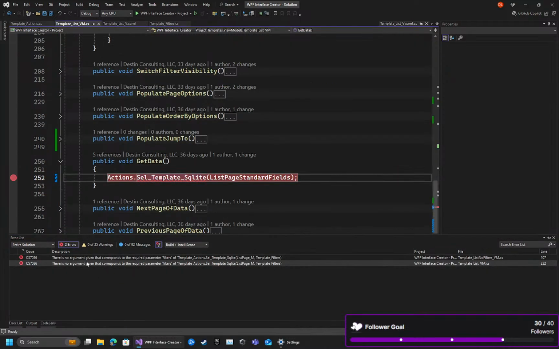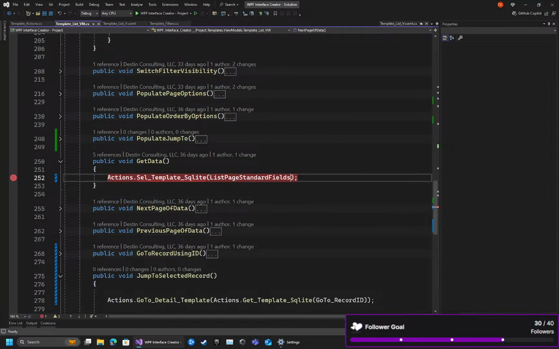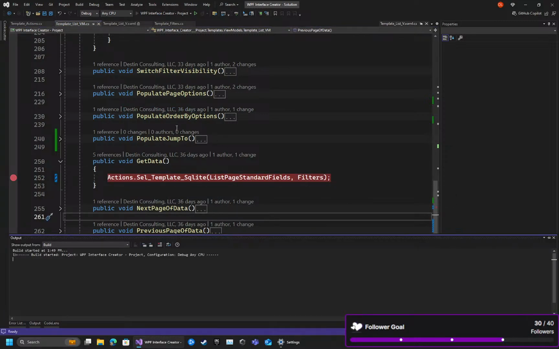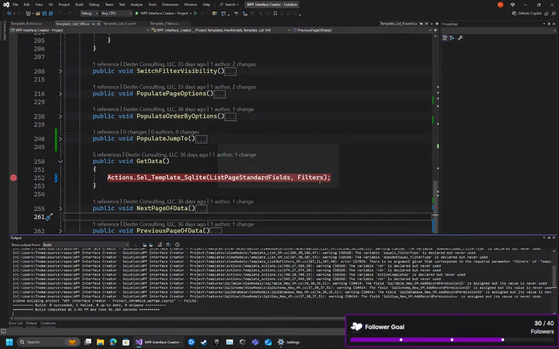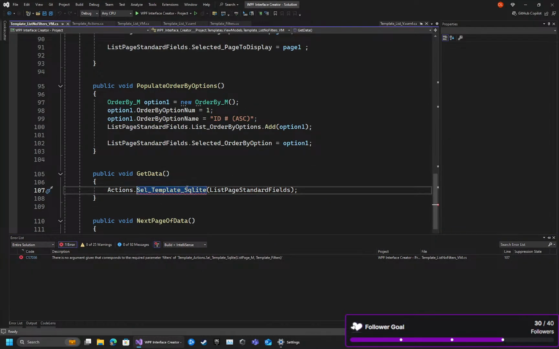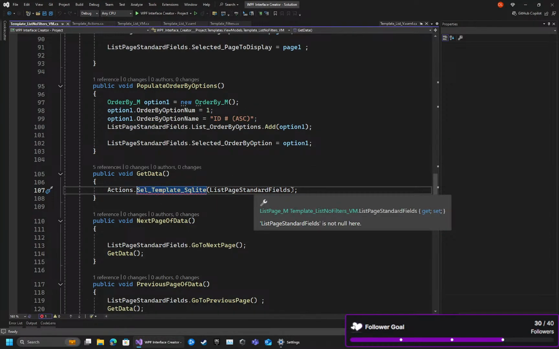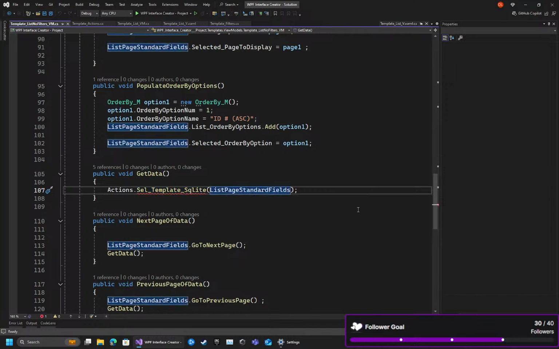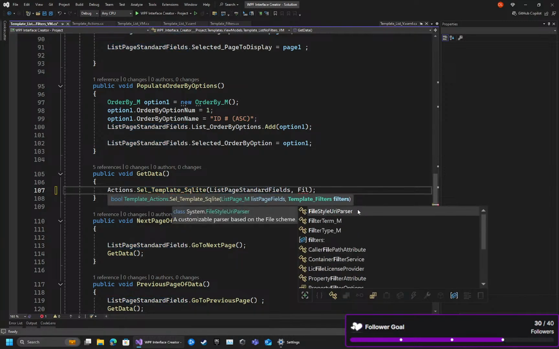It's not building. Okay. Right. Filters. Yep. Continue. Populate order by options, get data, filters. Get data. So this is the code behind.